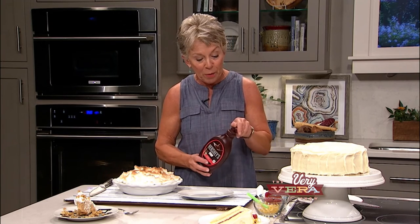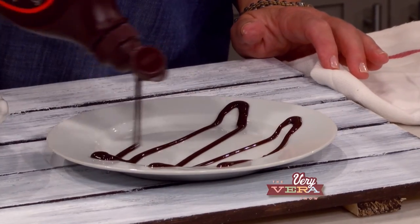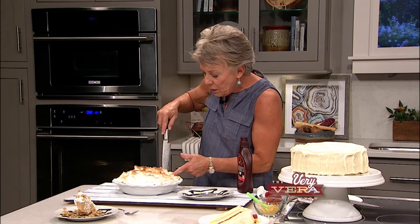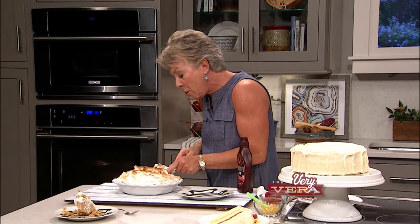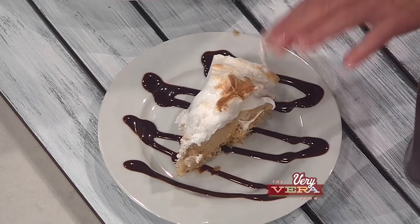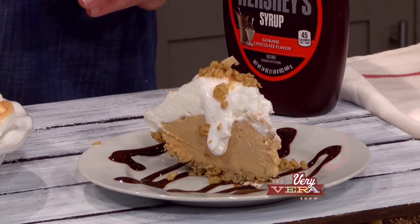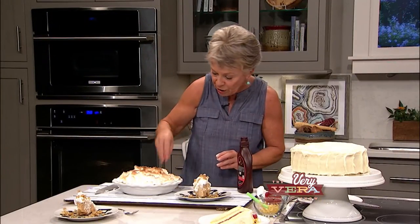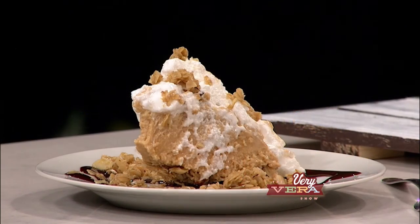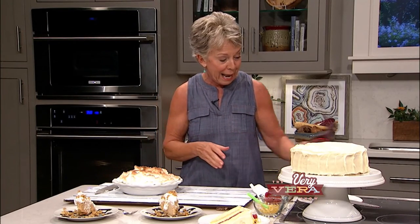Nothing's better than Hershey's syrup to make a plain white plate turn into a party. I'm just going to take the sauce and go straight across. Now remember that this crust is really, really firm and hard, so your first piece may not come out exactly perfect. But when it doesn't, that's when you take what kind of didn't make it and use it to add garnish, because the almonds and the oatmeal just really make that beautiful. The dads love that dessert because it's peanut butter, the kids love it. Add the chocolate in and you've made everybody happy.